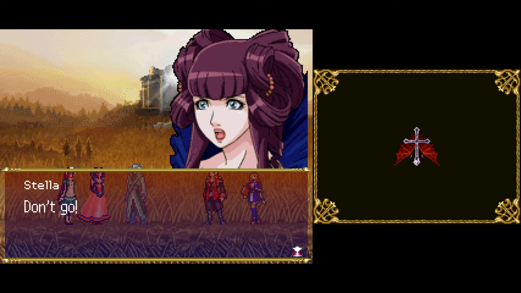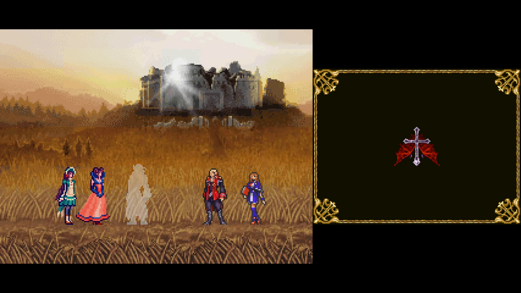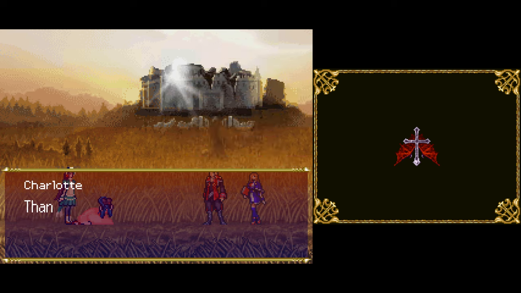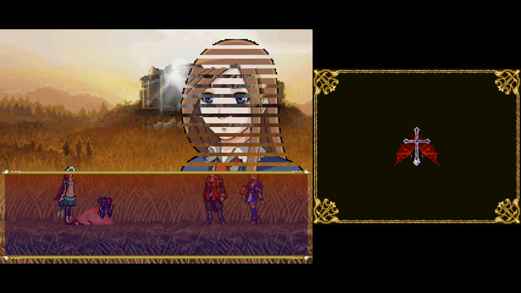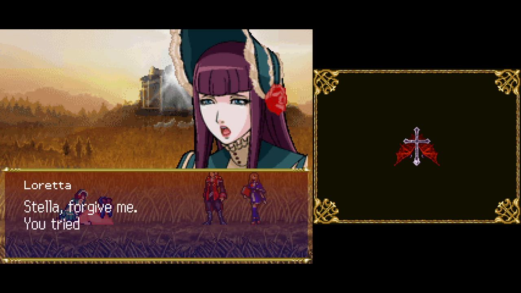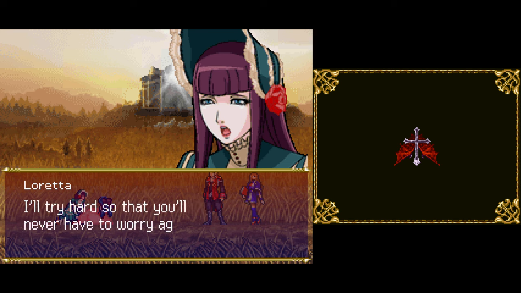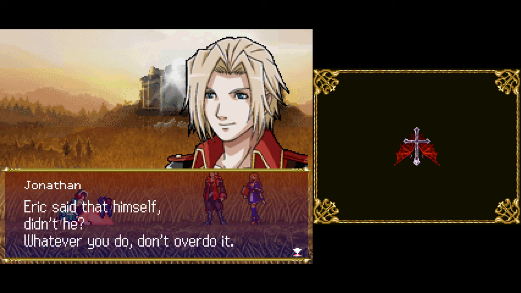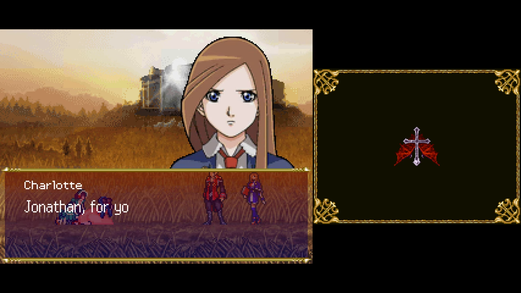Father! Don't go. Father, father! He passed on. Thank you, Eric, for everything. Stella, forgive me. You tried so hard for my sake. I'm going to become stronger. I'll try hard so that you'll never have to worry again. You need not always work so hard. That's right. Eric said that himself, didn't he? Whatever you do, don't overdo it.